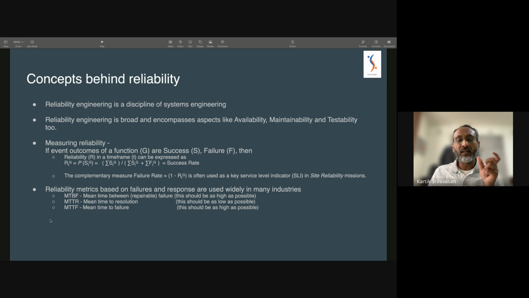And the term that the SRE professionals or systems reliability engineering professionals will use is called an SLI, or a service level indicator, that every one of the SRE personnel is tracking and making sure the system is living up to the standards for service level indicators that have been defined. If it crosses or breaches that threshold, then there is an immediate response that needs to be planned out.